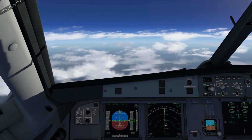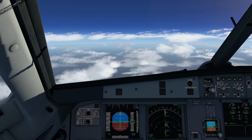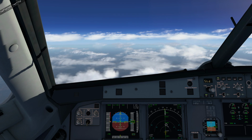So hope that makes sense. Top of descent management, we've basically got the aircraft set now so that the vertical navigation will take us roughly to the vicinity of the airfield and get me down to flight level 100 at the appropriate point. From that point onwards, it's just a case of eyeballing it using the vertical speed, because you don't really know what air traffic's going to give you. Does that make sense?